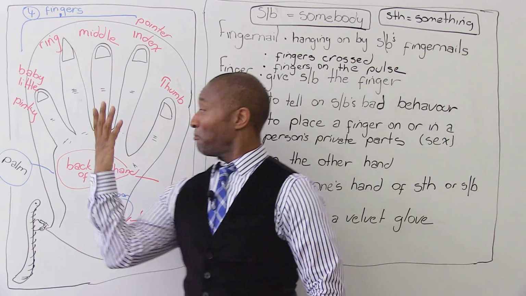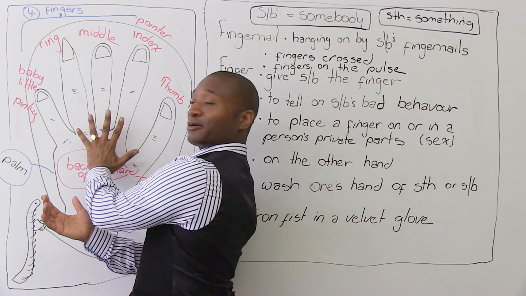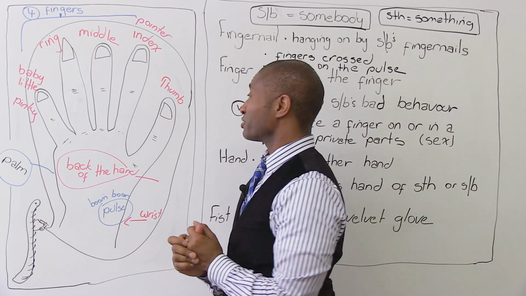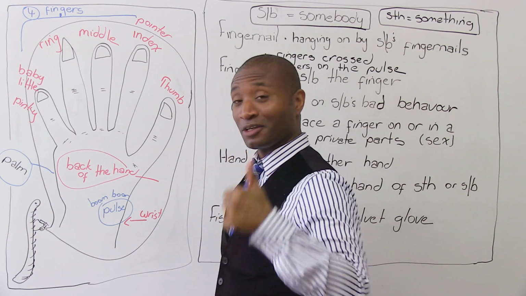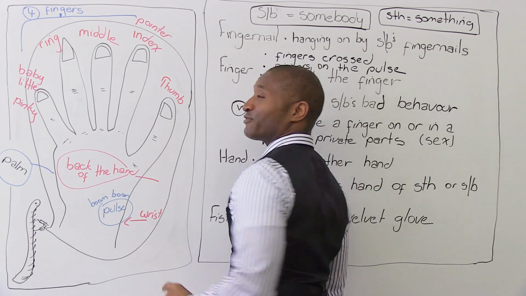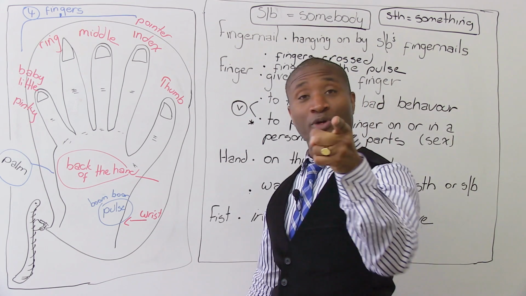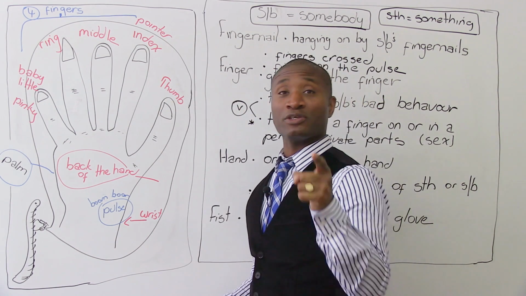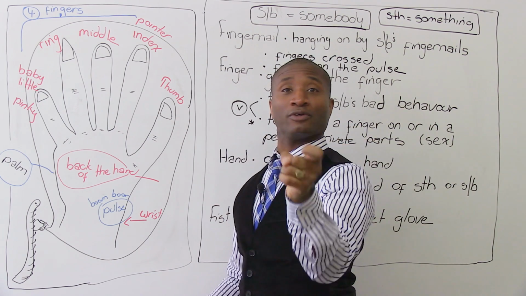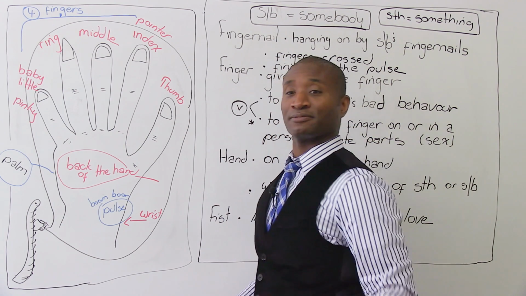So, the hand, there, okay? And we're going to look at the hand and the parts. To start off with, you have a thumb. You've got your index finger. Index because we use it to point at things. That's why the other name is pointer, right? Sometimes we call it pointer because we point over, or it indicates, or it index.